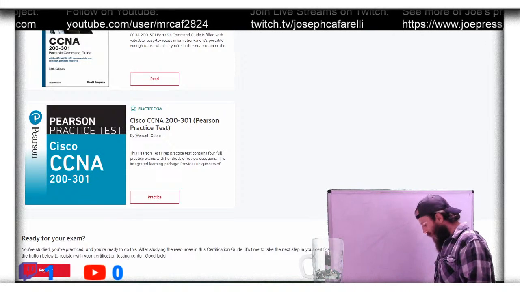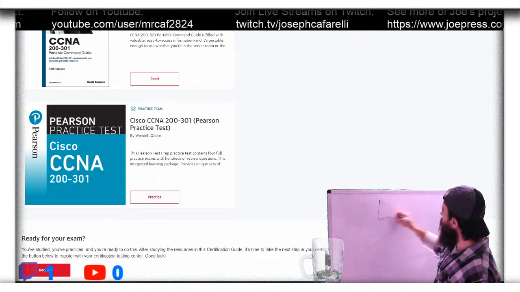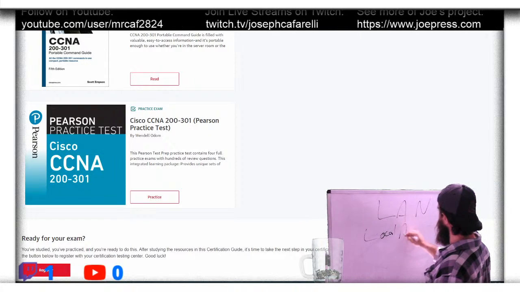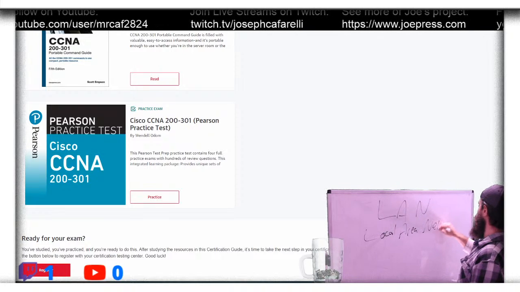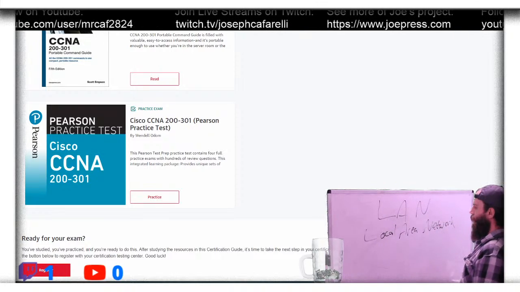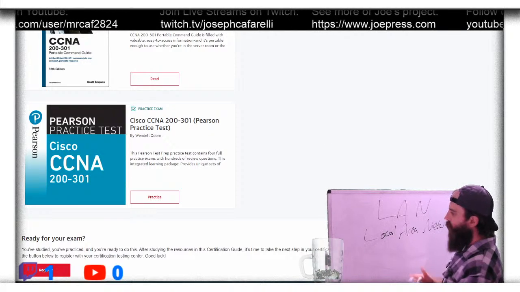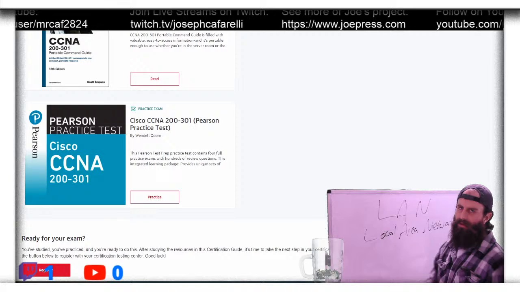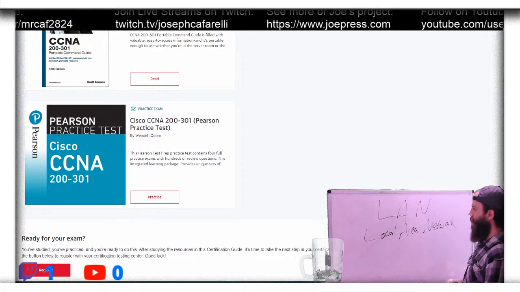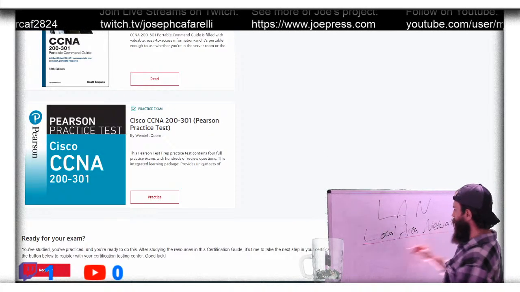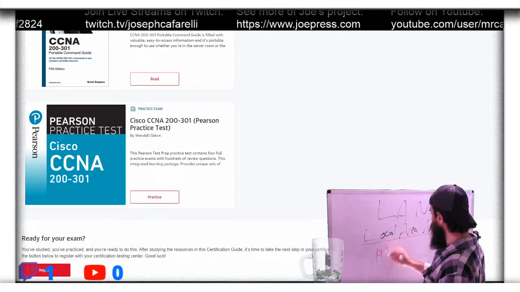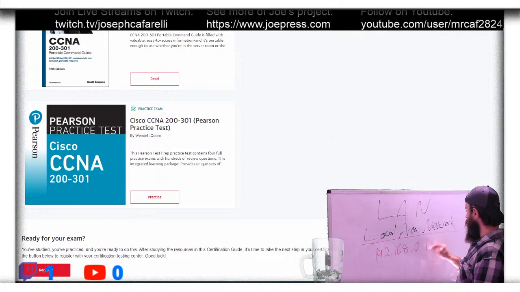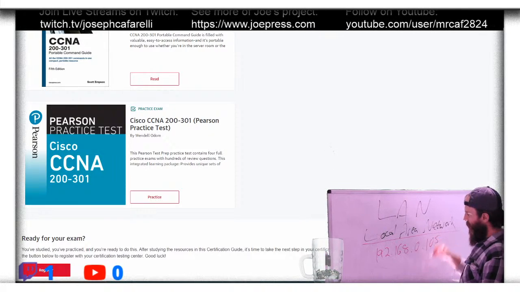You have your LAN, which is your local area network. Your local area network is your home. If you're at home right now, you've got your laptop, and your laptop has an IP address of 192.168.0.105, maybe, I'm just taking a guess.